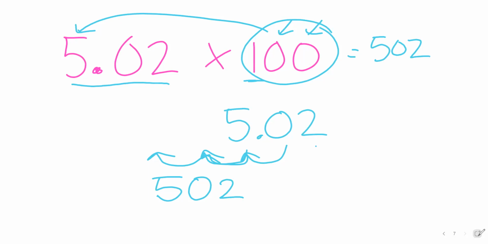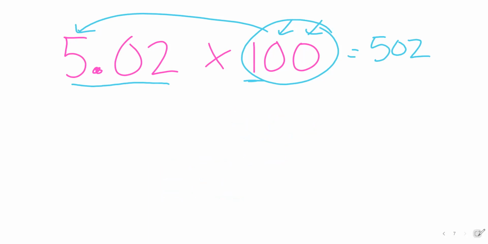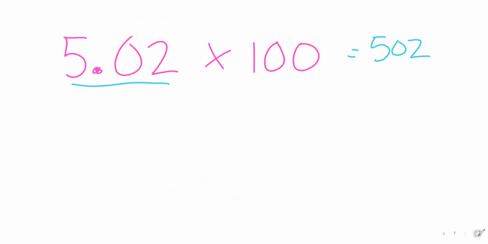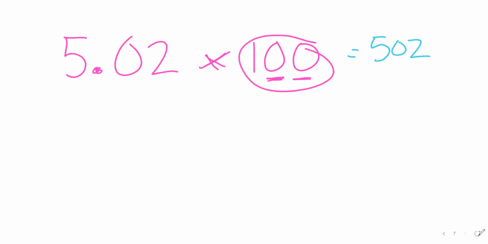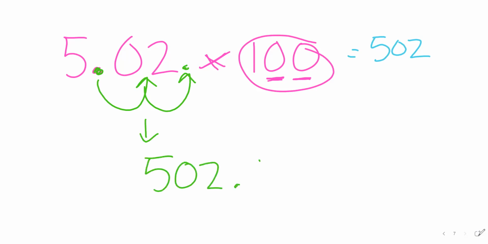So that's one way to look at this. The other way that we just talked about is that I could look at the pattern. I'm going to erase this stuff. And I could say, oh, okay, there's a pattern. And if we look at that pattern, we see that this is 1. I'm multiplying by 1, 2 place values greater, right? 100 has 2 more place values than 1, which means that this decimal is going to jump 1, 2 place values, which would end up with 502. And we end up with the same thing.